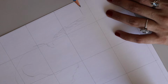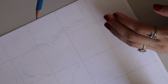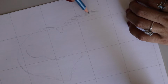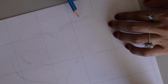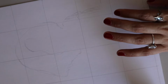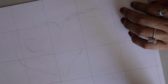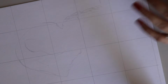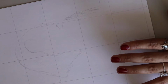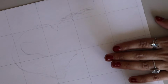Sometimes I'll be working on something and I'm going too fast, and then I realize, oh, that was supposed to be a shadow, and I've forgotten. So it's nice to have little dashes or X's to remind myself that this is going to be a really dark part. This is a shadow. Especially when I'm working with different mediums, like in oil too, I like to put a dot, okay, that's going to be a dark spot, and then move on. So I thought I'd share that little tip. That's something that keeps me in line. Sometimes looking at all these squares and all these moving parts, I get so in the zone that I can forget what I'm actually looking at. So it's just nice to have a reminder.